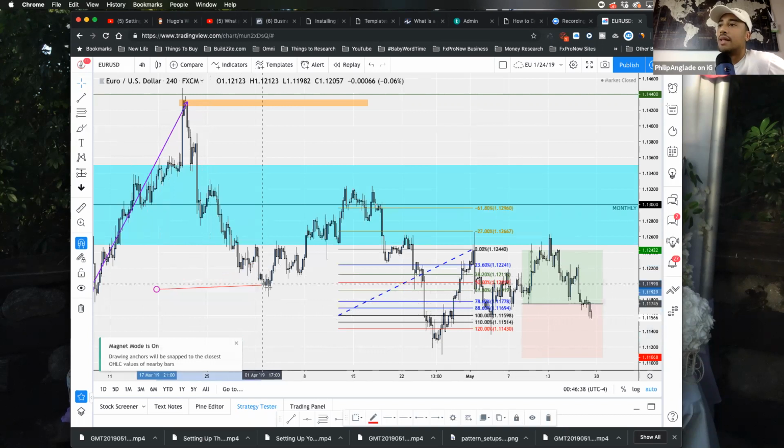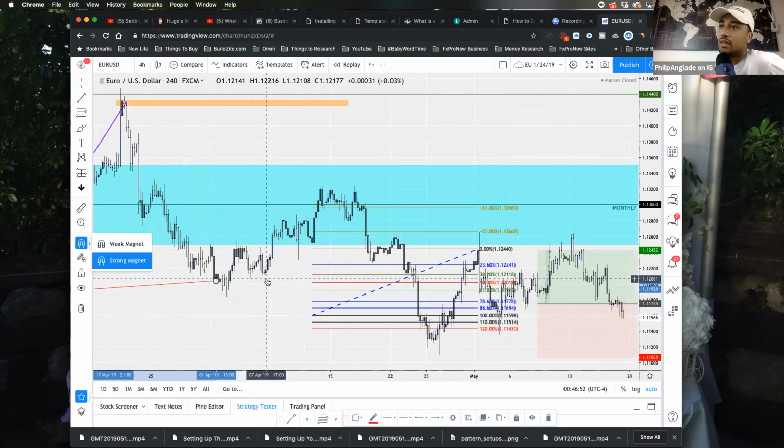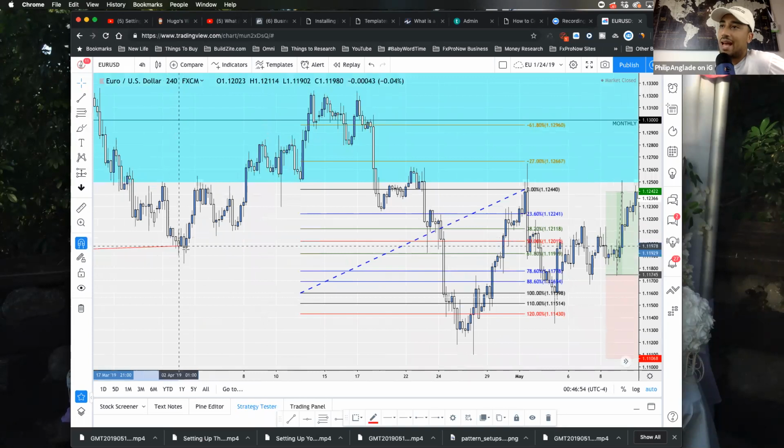I forgot what it's called, but either way, it magnets to a specific point in price, if that makes sense. So if you want a strong magnet or a weak magnet, it's a magnet on the body of these candles, as you can see, or the wicks of the candles, so it goes directly on there.